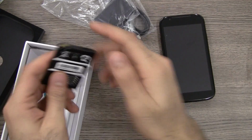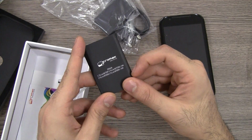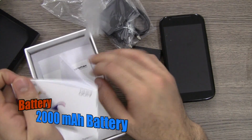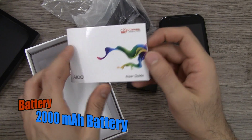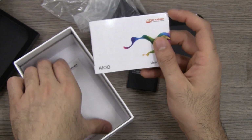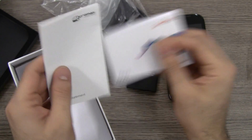Now this is the interesting part. They've put in a large size battery over here. You have a 2000 milliampere hour battery, so hopefully it will give great battery life to this device. And you have the A100 user guide, a nicely printed user guide. And you do have the warranty statement over here.